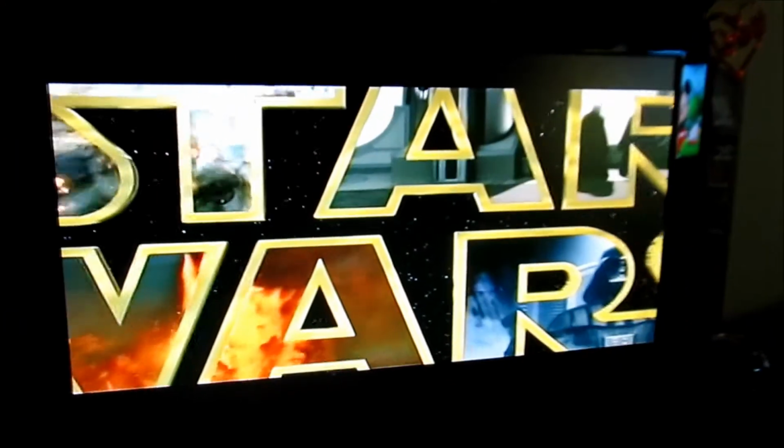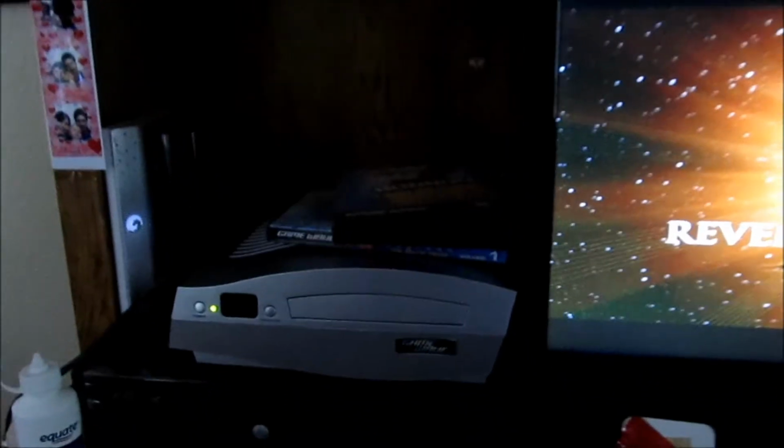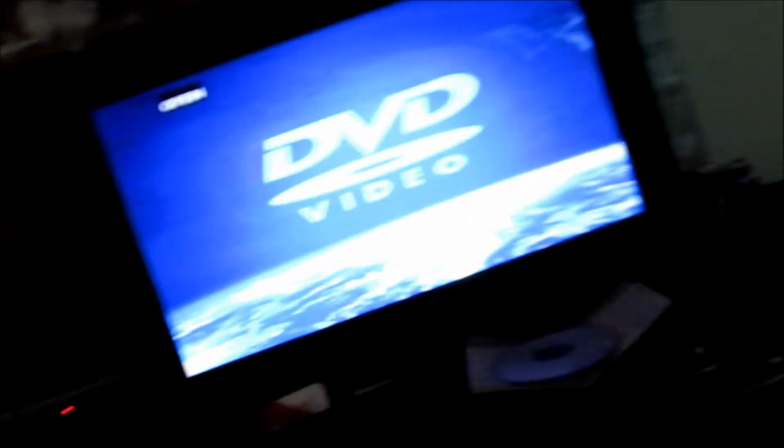Let's fast forward. There you go, and it's playing Star Wars. So that's basically a DVD player with stuff for DVDs. I wonder if it works reversible thing like that. I'm gonna take those game things there and put them in an actual DVD player, see if that actually works. Okay, I got my DVD player there. Okay, dropped one of them on the ground there, but let's take that there. Let's do an experiment. I'm gonna take this and put it in there.